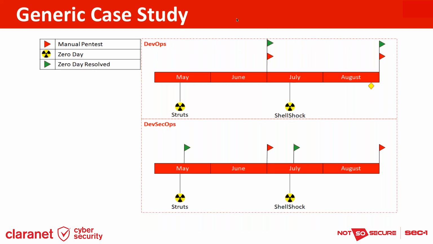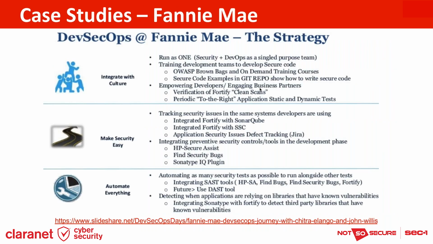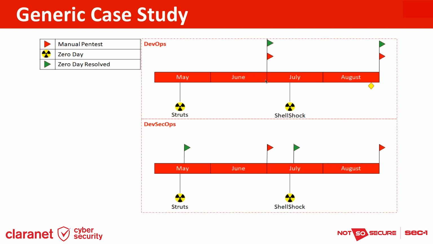So in this scenario, this is the DevOps flow. We started somewhere in mid-May, a Struts vulnerability came in, but it will not be spotted till June, because June is when the first scan is going to happen. Now compare this with the DevSecOps cycle. As soon as the vulnerability is introduced, within 2-3 days, as soon as the SCA is updated, it'll be flagged and will be fixed. So by the time the next session happens, this is already fixed and gone from the memories.